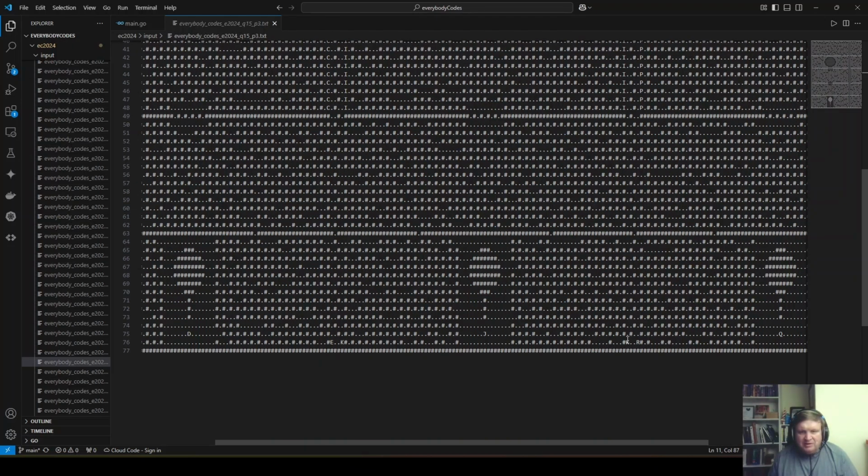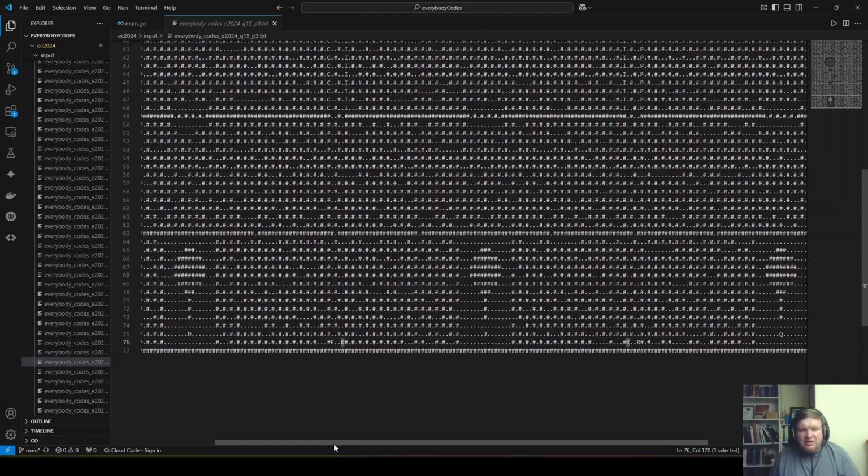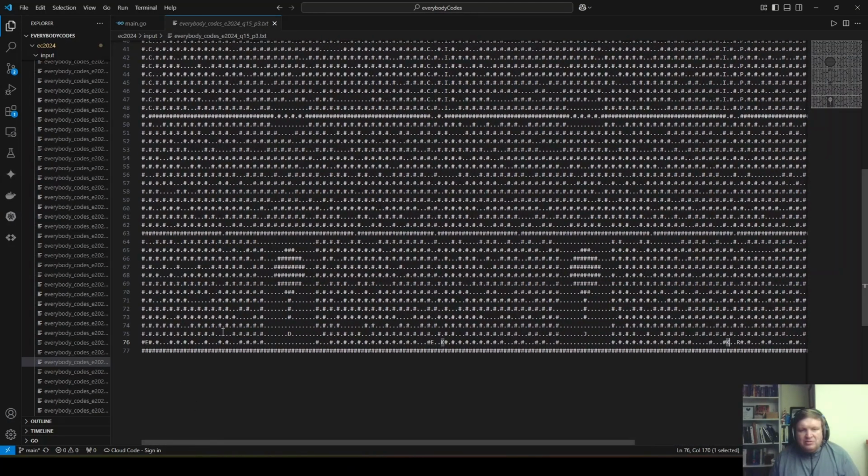And with my input, the special plant is K. It's on both sides. So what I am going to do is divide the input into stuff to the left of this K, stuff between the two Ks and stuff to the right of the K.